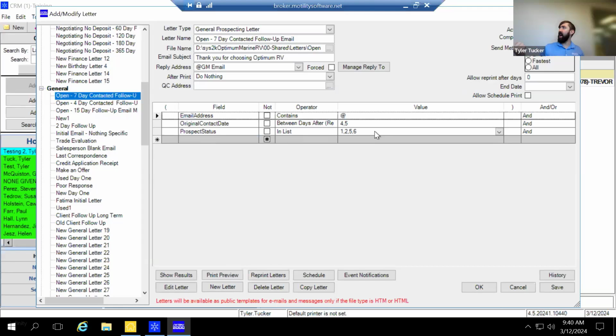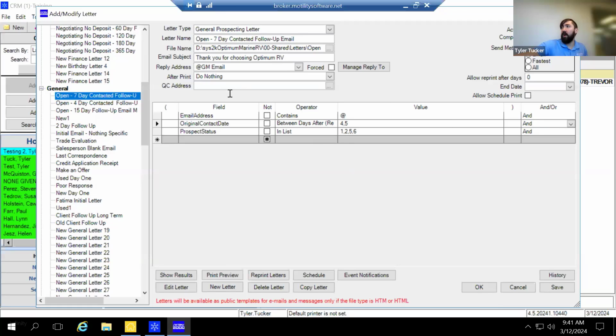Now, does it have to be complex like that where it has 3 things that it's dependent on? No. You could essentially, instead of picking and right here, use the or option, saying that essentially if the original contact date is set between days of 4 and 5, or the prospect status is selected in list for 1, 2, 5, or 6, I can have one of those 2 options trigger it. They both don't have to be there. It could be one or the other in that event. So that's the difference between using the filter of and or over there on the right-hand side, it's just essentially giving me the option to say it could do both or it could be one or the other, if that makes any sense. All right.